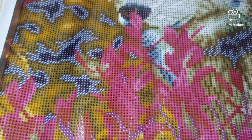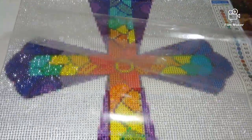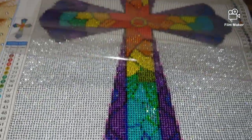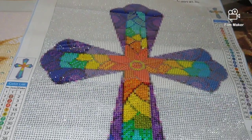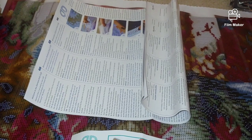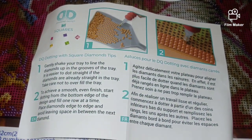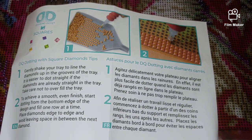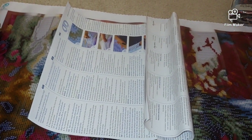I guess I'll have to start diamond painting this one after I'm done with this cross, and I'm almost done. There is so much sparkle — beautiful. Look at this diamond painting. I have only this section left and that's it. Amazing. Along with the instruction guide in about 15 languages, there is also another flyer with instructions for diamond painting with square drills. I really hope that this diamond painting will not have a gapping issue.